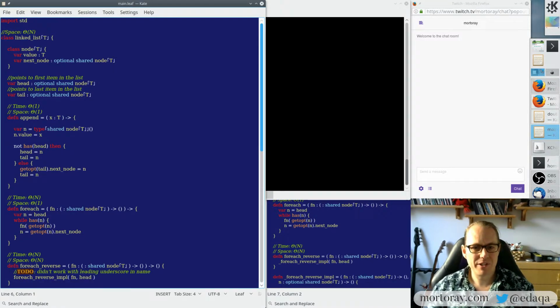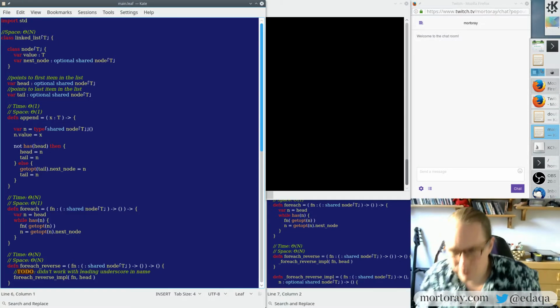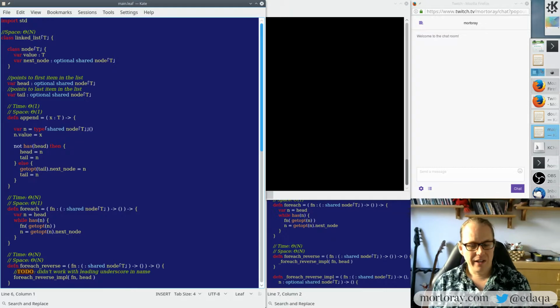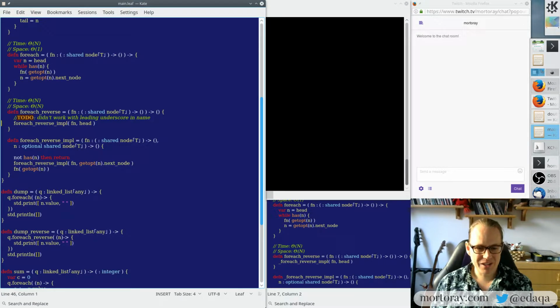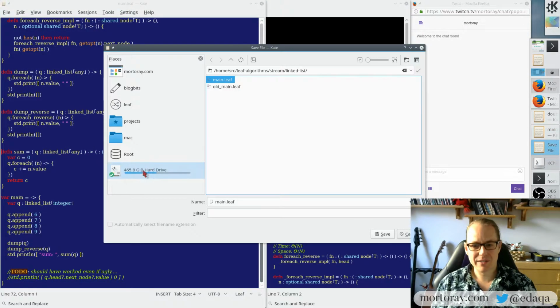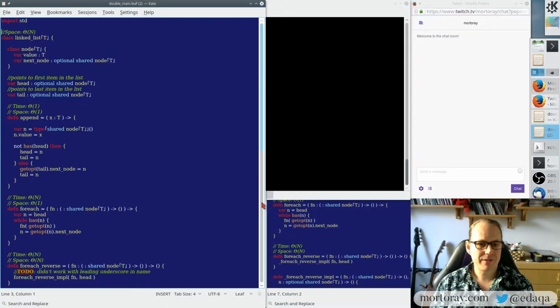It's very explicit. I just wanted to show that if you do want to reduce this, if you have something you use a terrible lot, you could use an alias and simplify it quite a bit. But at the moment it's not too bad, so we'll just leave it that way. Okay, so now let's save this as a double main and try to do a double linked list out of this.